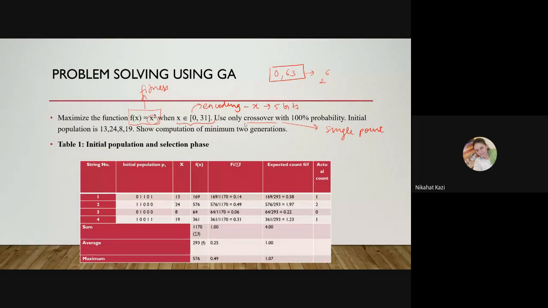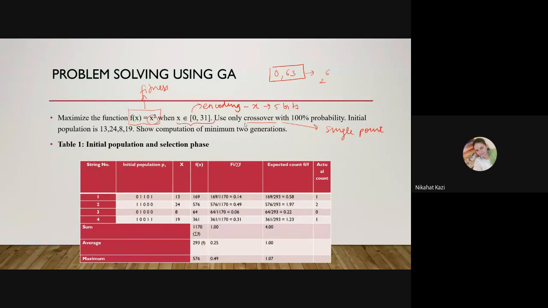There is no mutation mentioned here, so no mutation operator has to be applied in solving the problem. If it is mentioned that you mutate the 4th bit or 5th bit, you mutate it accordingly. If it says to use mutation or mutate 1 bit randomly for each of the strings, then accordingly you have to solve the problem. In that case different students will get different answers.